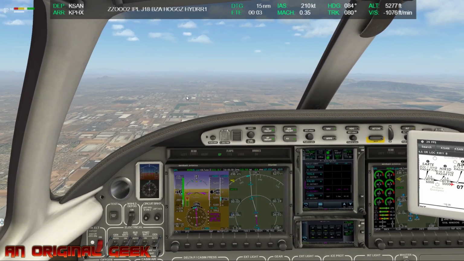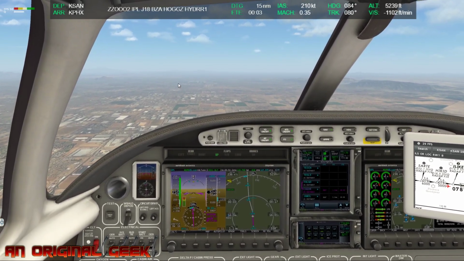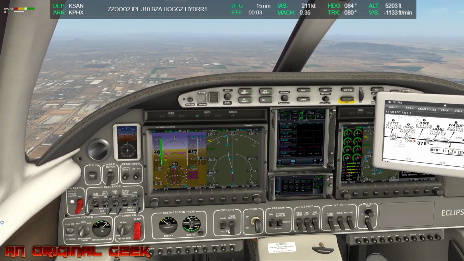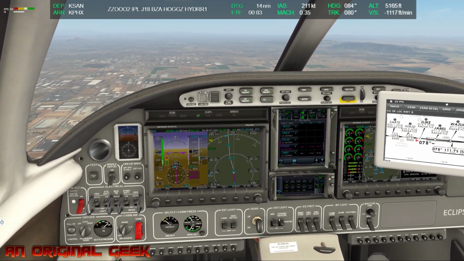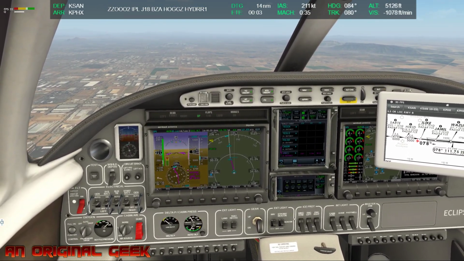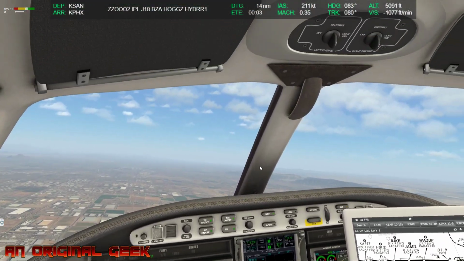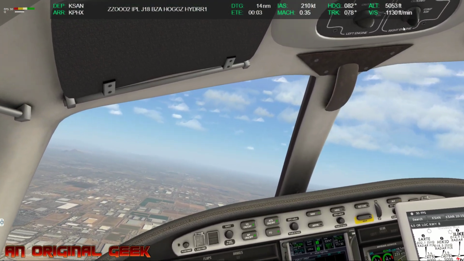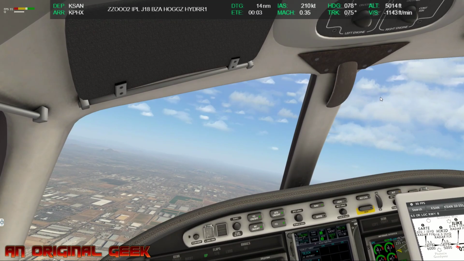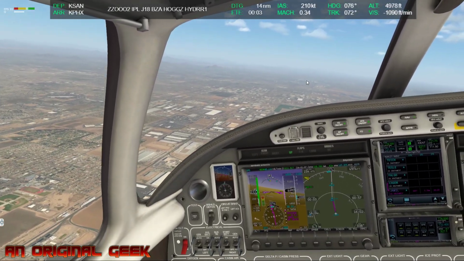Alright, let's get ready for the approach. Starting to get some bumps here. Landing lights are on. Turn our taxi lights on. I have a key for my landing lights, by the way. Alright, come up here. We will go to continuous on the autopilot as we do our little turn.